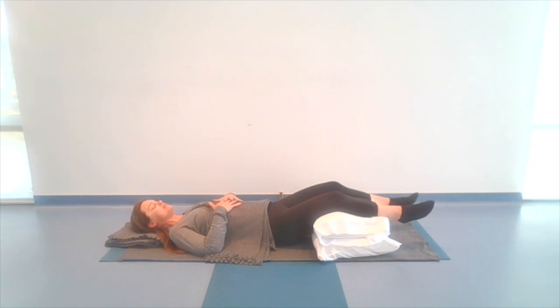And we feel our sense of touch once more reaching out. Out to our fingertips, out to our toe tips, to the crown of our head. We feel the wholeness of our body, and the gentle pressure of that soft support beneath, and the softness of clothing against our skin. The sweetness of air against our skin.